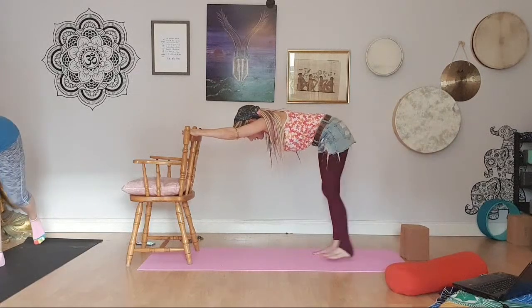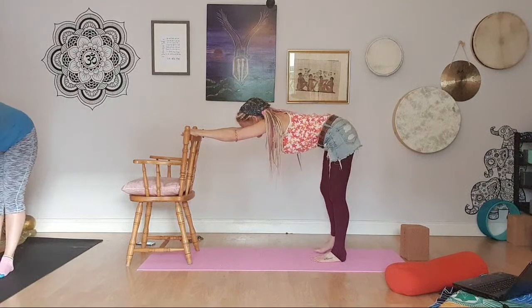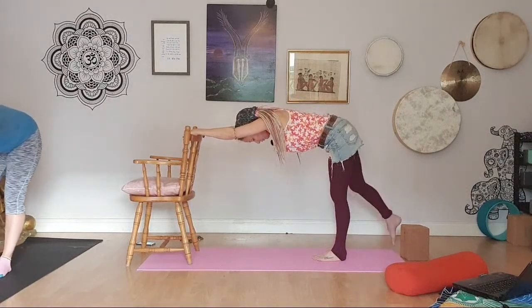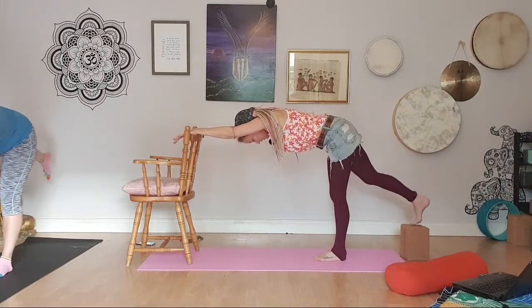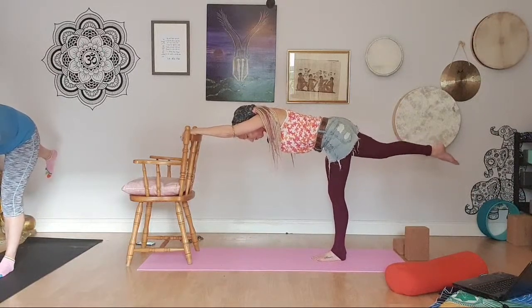Lower the foot. Come back into your L pose. Maybe readjust, walk the sit bones back. And we'll do the same to the other side. So flip that right foot over, come onto the ball of the top of the foot, and then inhale, I'm just gonna have to kick a brick out of the way. Inhale, lift that right leg.